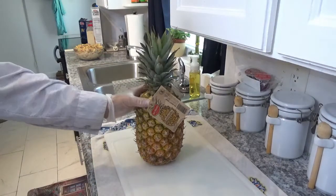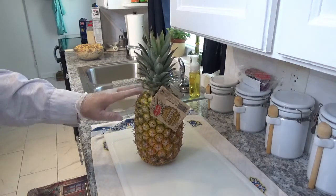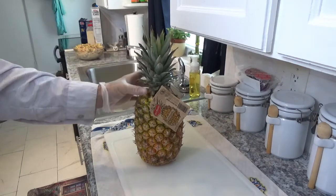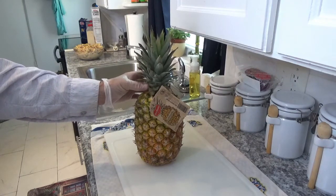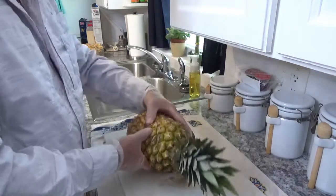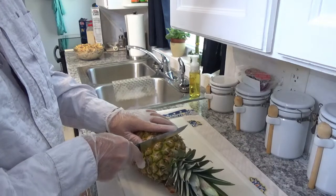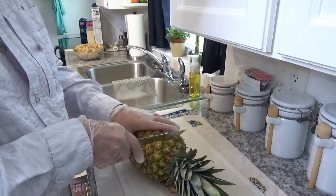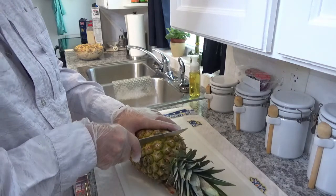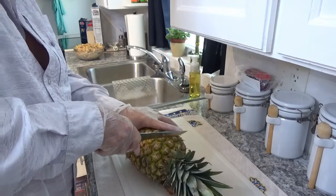One important thing, if you go get one of these to grow at home, try to find one that's got a fairly straight top on it to start with, because that's what you're going to grow your new pineapple from. So, first thing I want to do is cut this top off, and you want to come down and leave maybe half an inch from this base here. Put it down about half an inch, because you don't need a whole lot in the ground.